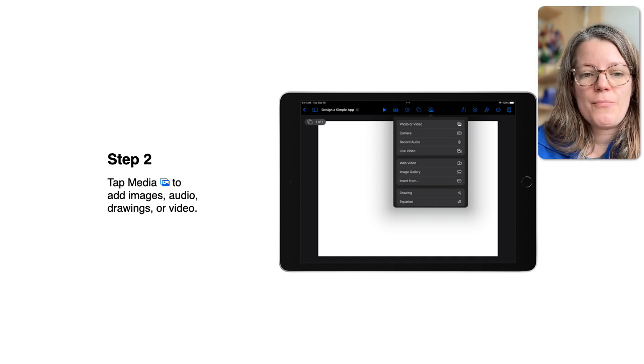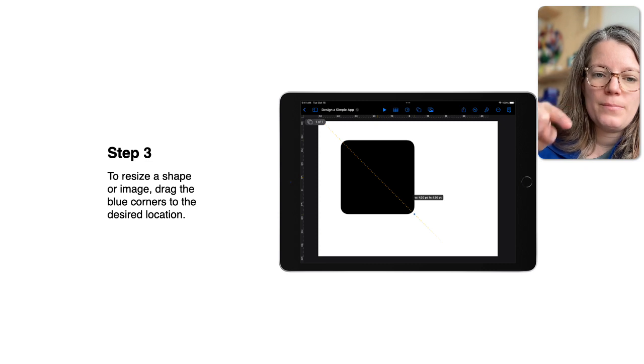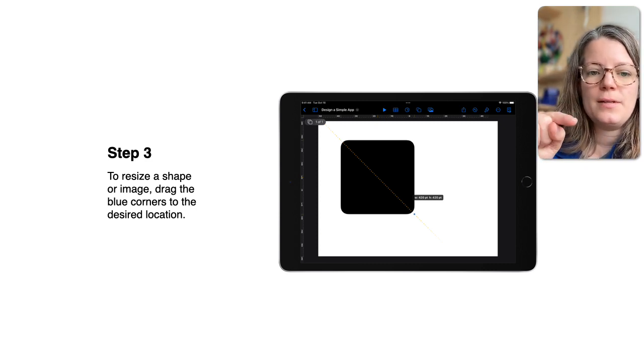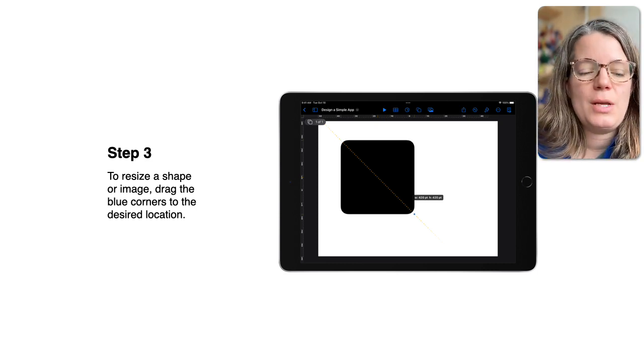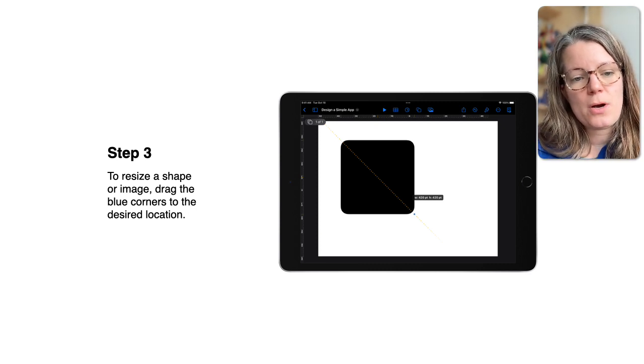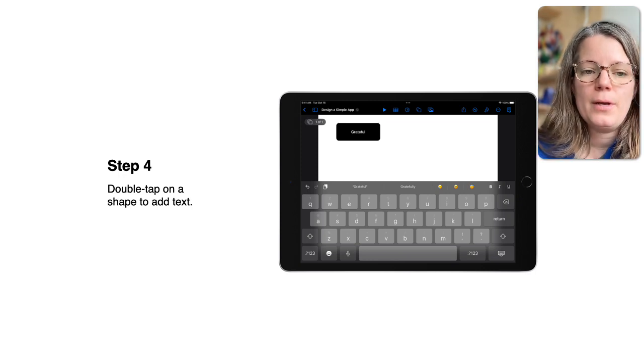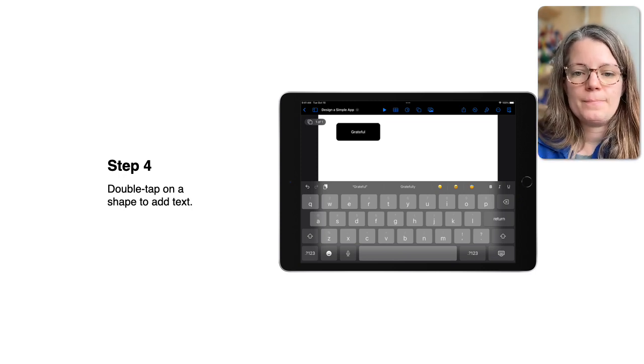Once you've added something, you might want to resize it, and you do that by tapping on the little blue corner and then sliding it in or out depending on the shape that you would like to have and how big you would like the shape to be. Every shape is also a text box. So if you double tap on a shape, you can add text.